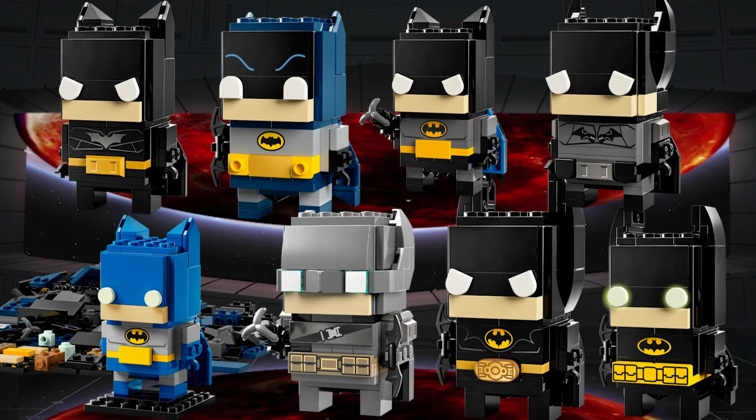But honestly, this all looks pretty good, and I just think it'd be better if they gave you the option to, at a bare minimum, build 2, maybe 3 of these, so you could at least have that option. But yeah, it's kind of annoying that you only have the option to build 1, which is the biggest problem of this. So if you're like me, I'd recommend waiting until someone has a video explaining exactly how many of these you need to buy and what extra pieces you'll need, because whatever the amount is, you're gonna need the bottom mouthpieces for all the versions that you didn't get. But let's move on now to the next one.